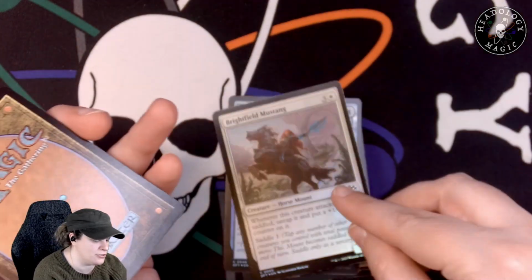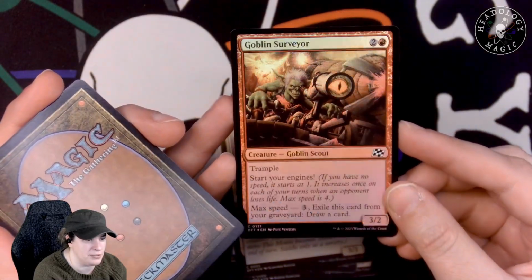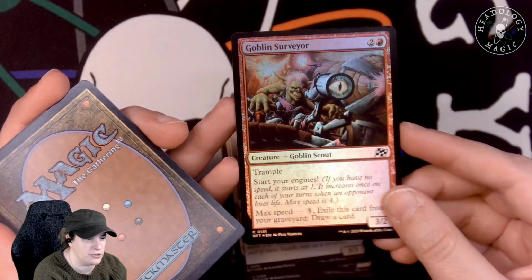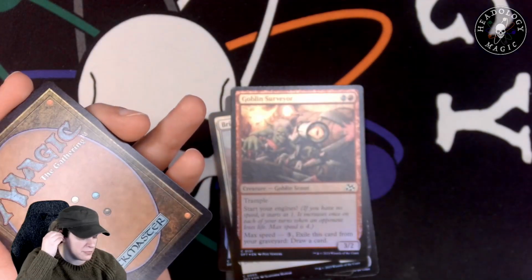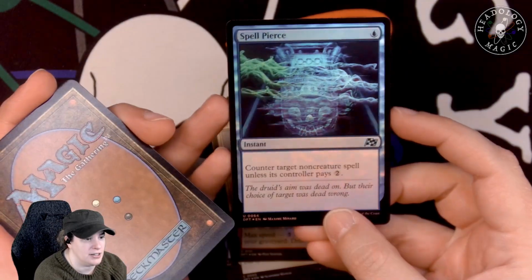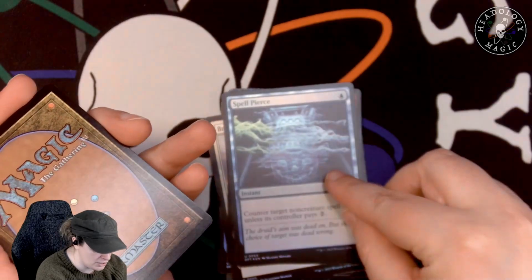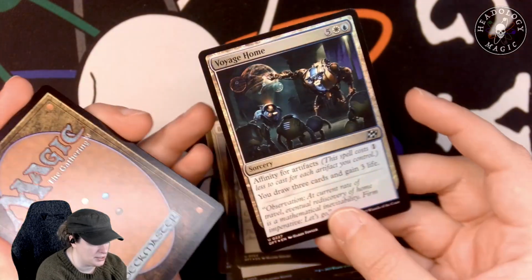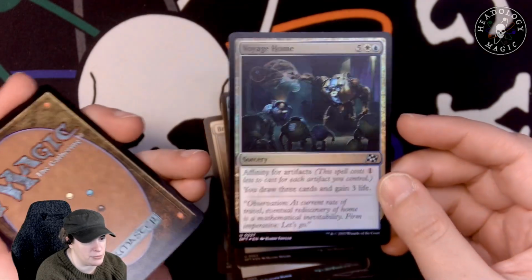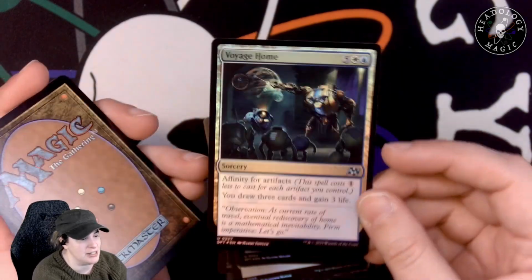Brightfield Mustang can do some stuff. Still filler. Surveyor. I think I'm least excited about this Surveyor. I think all the other colors' Surveyors are better, in my opinion. Spell Pierce. Good stuff in this format. Haven't run into it a lot, which is really nice. Voyage Home. This one was played against me earlier today. They were already way ahead, so it was basically the nail in the coffin.